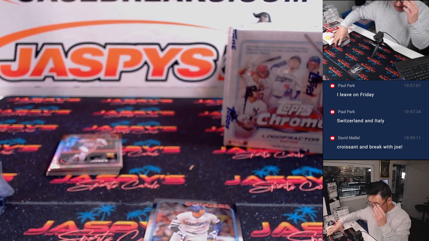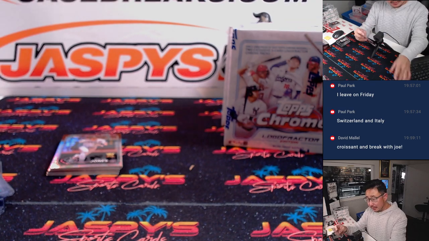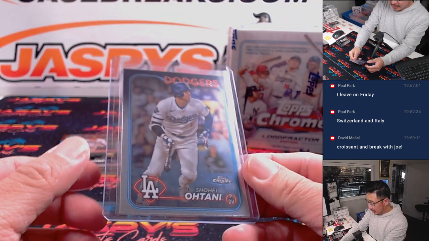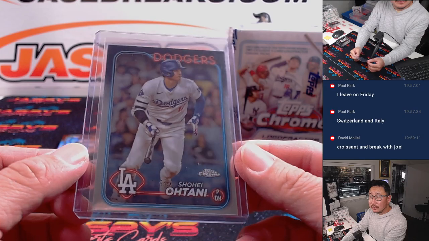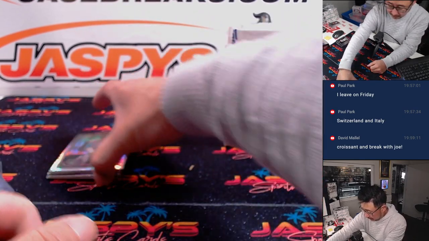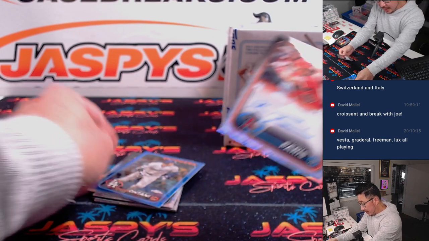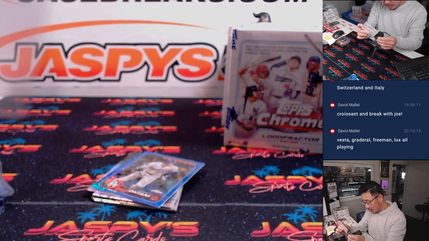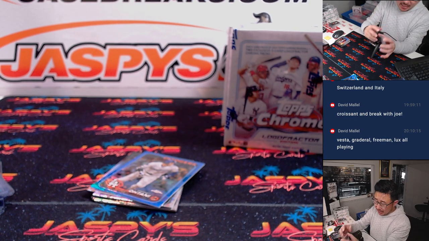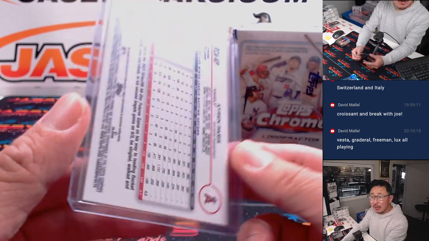There's a Shohei Ohtani, remember, it's part of the buyback. So Charles, Dodgers. Should be the MVP, right? I think he was the odds-on favorite by the end of the season. And an autograph, Kieran Paris. And an Ohtani. Blue. Nice. Charles has the Angels and the Dodgers. Here's an auto. Here in Paris.